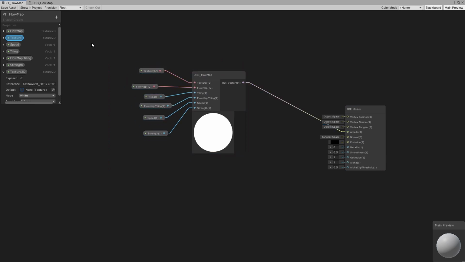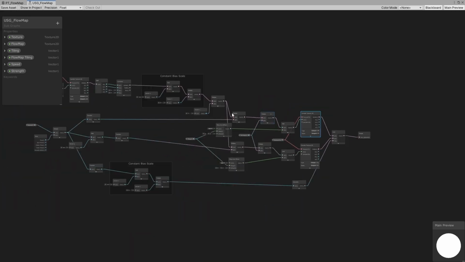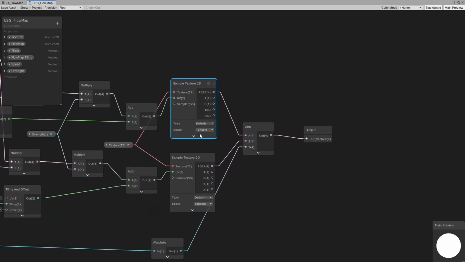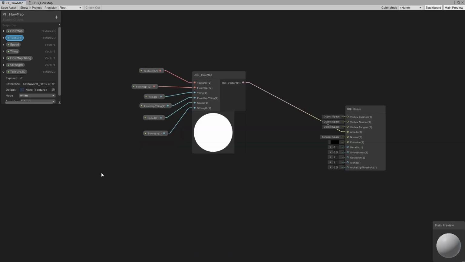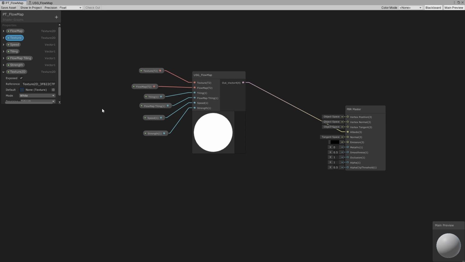And the problem here is, of course, if we go back to the subgraph, typically like here on the sample texture 2D, this is where you define the type of texture that it is, whether or not it's a normal map, which is a bit of a problem because there's no point in us creating two subgraphs where we just have one where it's on default and then another where the sample textures here are on normal map. You'd search for your flow map and you'd see, you know, USG flow map and then another one like flow map normal, and that's super lame. Obviously you wouldn't want that.